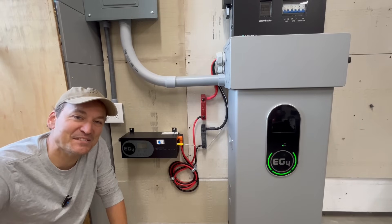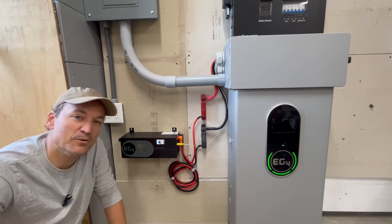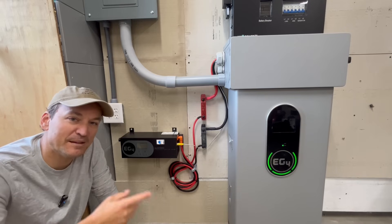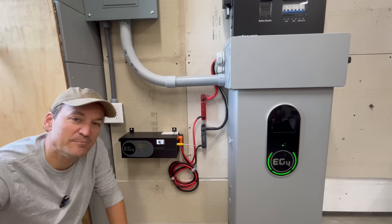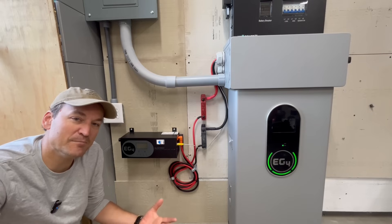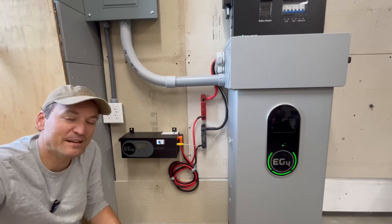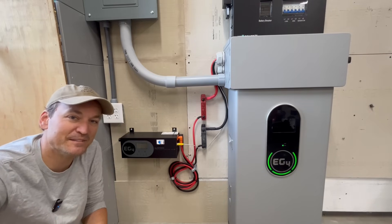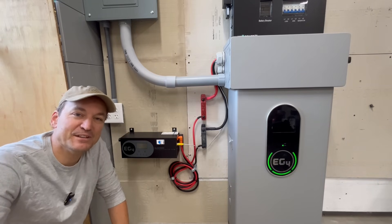I'm going to get started here in just a minute. I'll show you guys how I set this up. I'll also show you the older version of the charge inverter, so a side-by-side comparison between the two. I'll open them both up so you guys can see the innards. I'm not going to linger on that too long, but I thought it might be neat to glance at both. And then I'm going to hook it up to the auto start on my generator and see if we can get that cranked up.